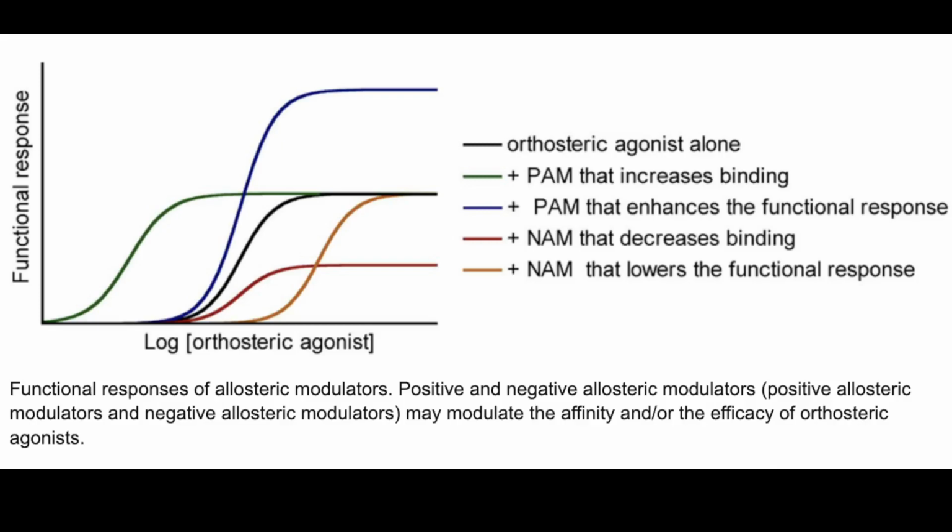Applications and therapeutic potential. The unique properties of allosteric modulators, both positive and negative, have garnered significant attention in drug discovery and development. By specifically targeting allosteric sites, PAMs and NAMs present promising opportunities for the development of more selective and safer therapeutics. PAMs can enhance the efficacy of endogenous ligands or agonists, offering potential treatments for conditions characterized by insufficient protein activation. For example, PAMs have been explored in the context of neurotransmitter receptors, where they can amplify synaptic transmission and improve cognitive function. Additionally, PAMs have shown potential in modulating enzyme activity, ion channels, and G-protein-coupled receptors, GPCRs.